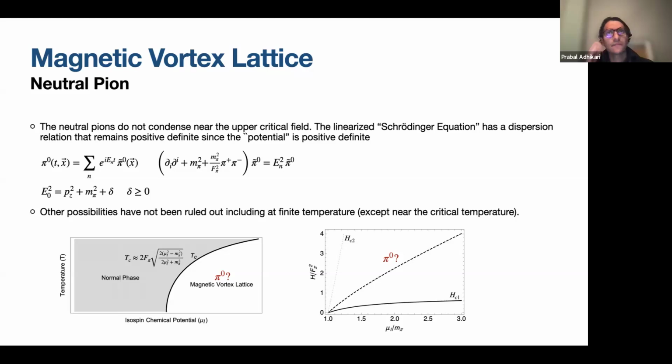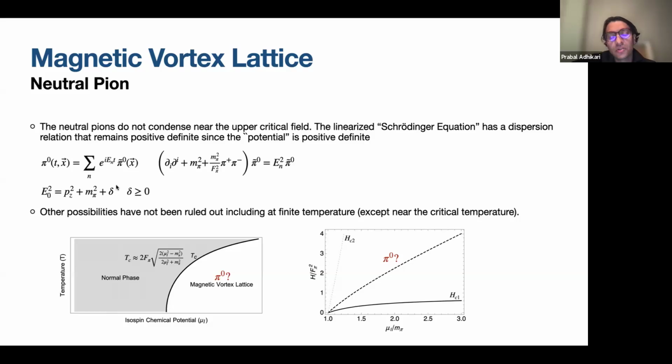partly because I feel like the finite volume thermodynamics piece is quite intriguing. But let me just make a quick note that one does have to be careful about making sure that the neutral pion doesn't condense. In effect, this amounts to solving a Schrodinger equation with the vortex as a background. And because the superfluid density is entirely positive, you expect the delta, which is basically the energy levels that appear in this vortex, to be positive, and for this reason, we believe that the neutral pion at least doesn't condense near the upper critical point.